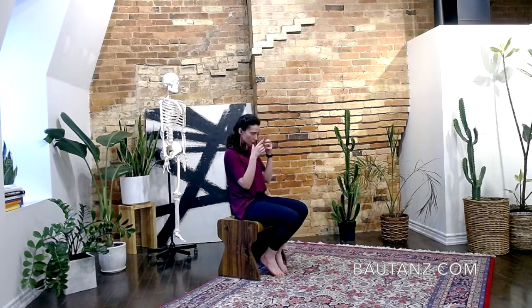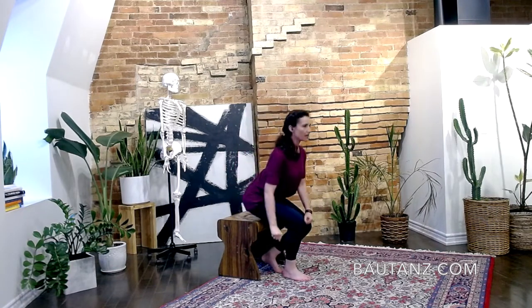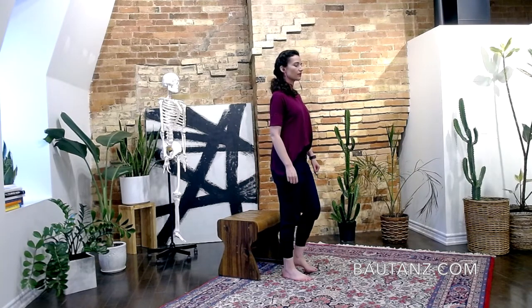Come in. Create that flexor tone. Whichever foot you have at the front, you're going to place the other one. And just for good measure, that's all. And feel the roots reaching into the ground. Getting ready to receive your weight, reaching in, not pushing. You're not pushing up, you're reaching in. Let's do one more. We're reaching in. And this time, reach in as you rise up. There we go. And bring the feet together.